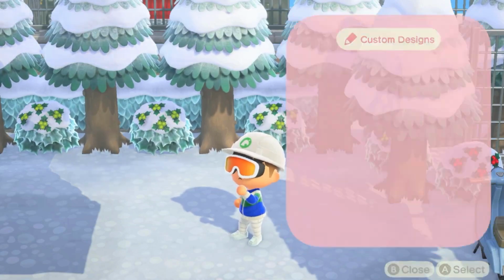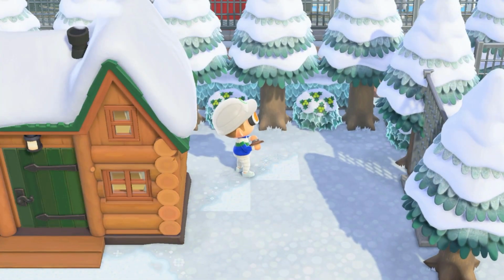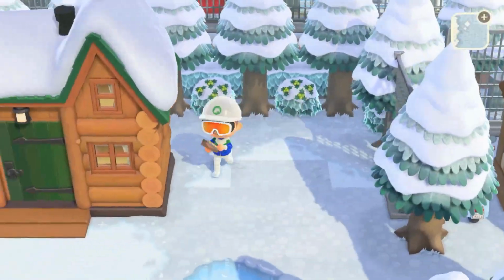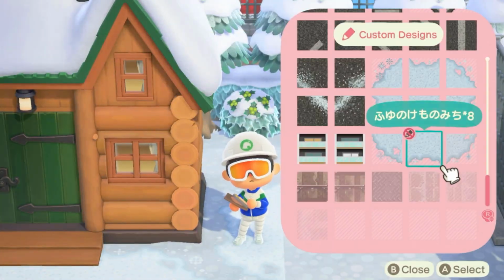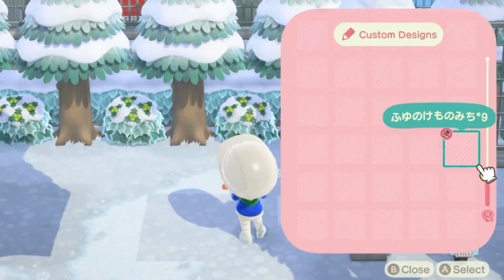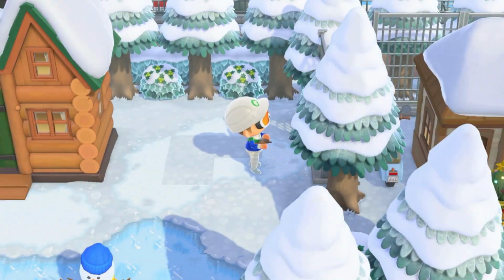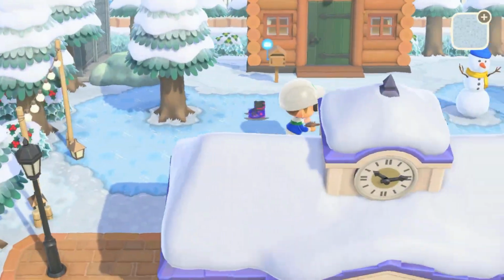And now on the side of my house here, again, with this snow path, I am actually going to connect these, just so it makes everything flow really well together. And plus, I had the room for it, so I might as well. And at least if I don't connect them, it still looks good, in my opinion. So I just made a kind of organic shape over there.